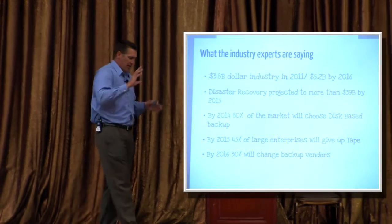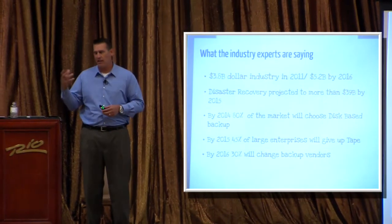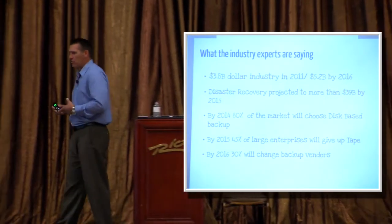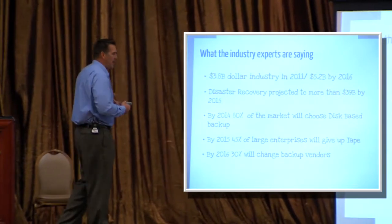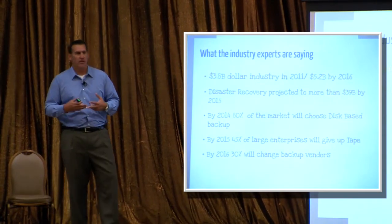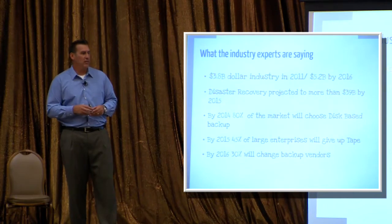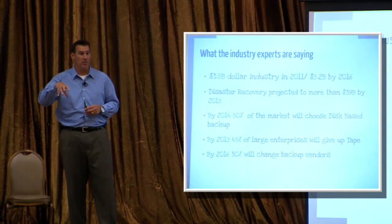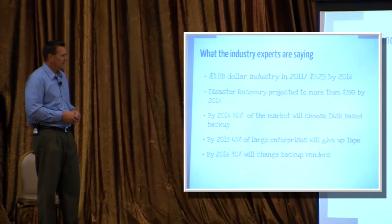It's interesting, and there's got to be some red flags that are popping up all over the place. As Gartner went out and did this research, the reasons customers gave for looking to change backup vendors: technology was one of the reasons. They did want to move to a newer technology. But the biggest reason they gave was frustration with the vendor. They were not comfortable with the vendor, whether from a technology standpoint or a support standpoint or a pricing standpoint. Those are the reasons that were given. It wasn't, well, we just want to get off tape and move to something else. So we've got a lot of people out there today who are currently frustrated with their backup vendor and are looking to move. Which is, again, creating more opportunity for you as MSPs and resellers of backup products.